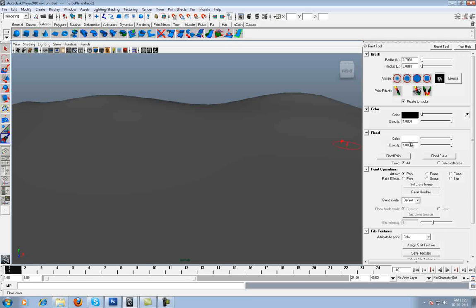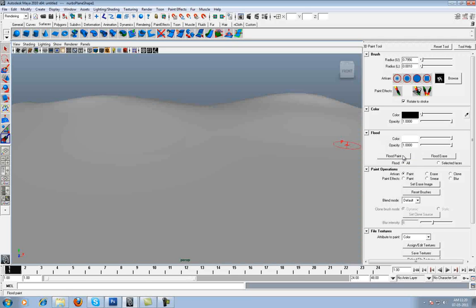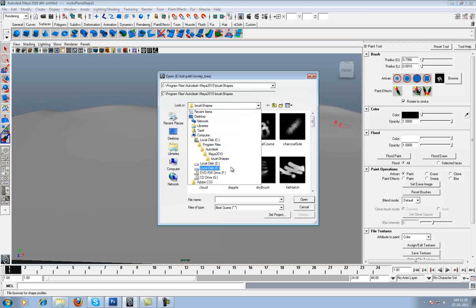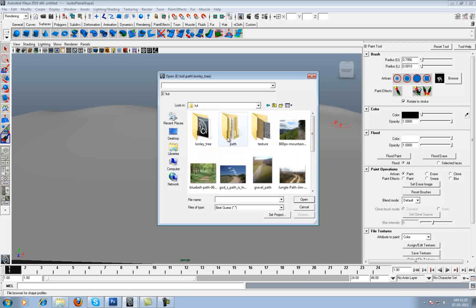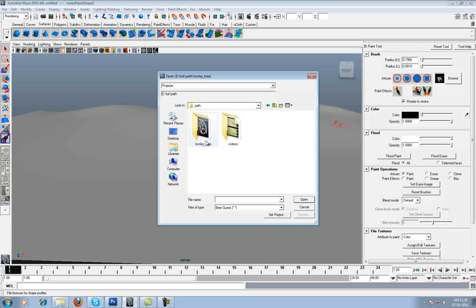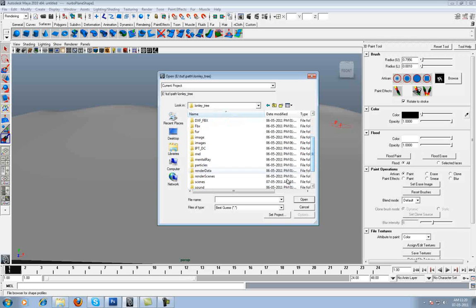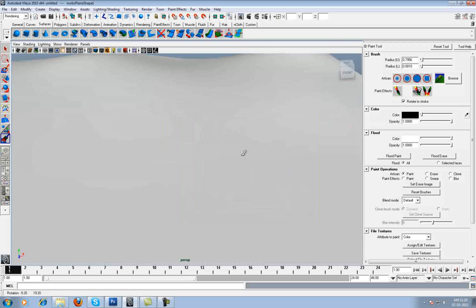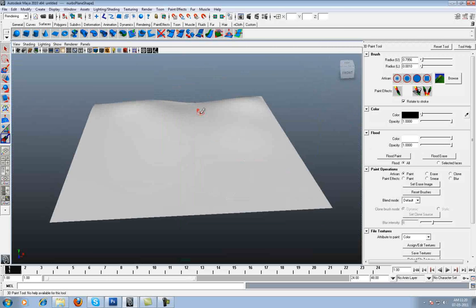Just make the flood color white and hit flood paint, and browse. I'm going to open that, sorry, not this one, source images, that brush, and I'm going to paint roughly.